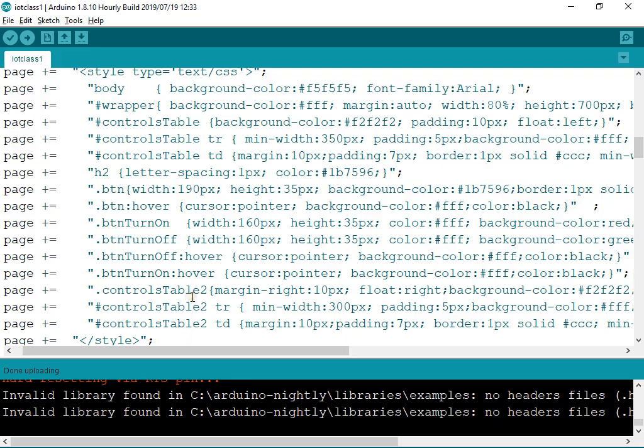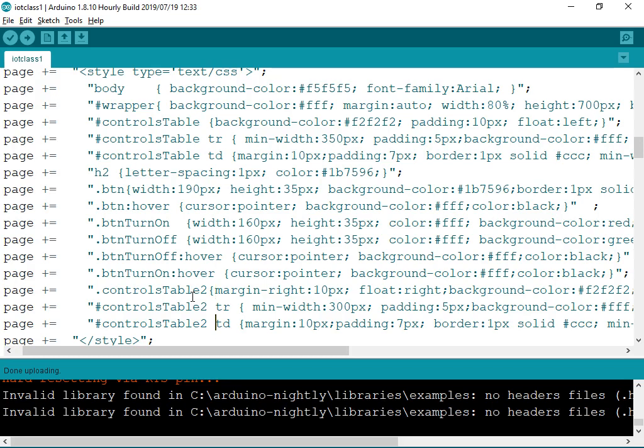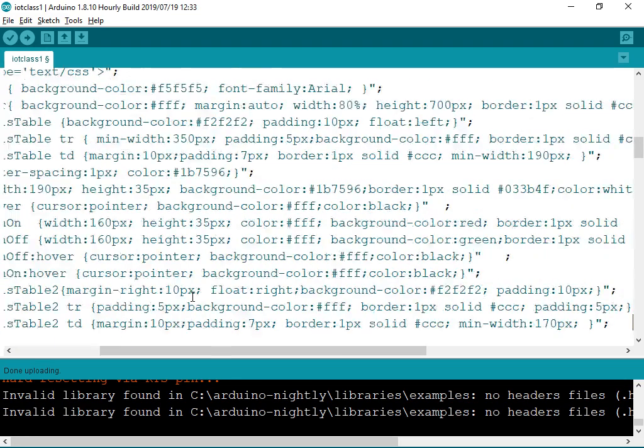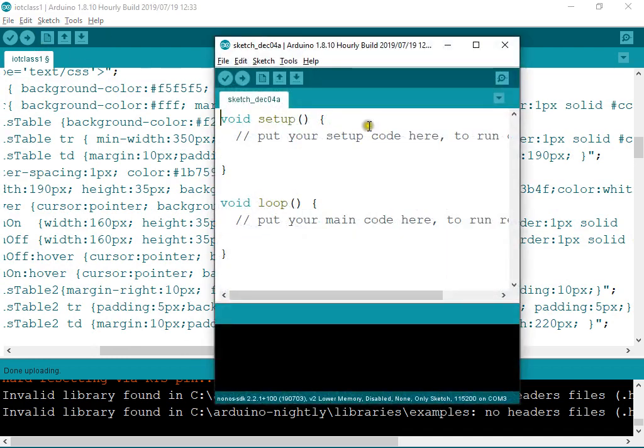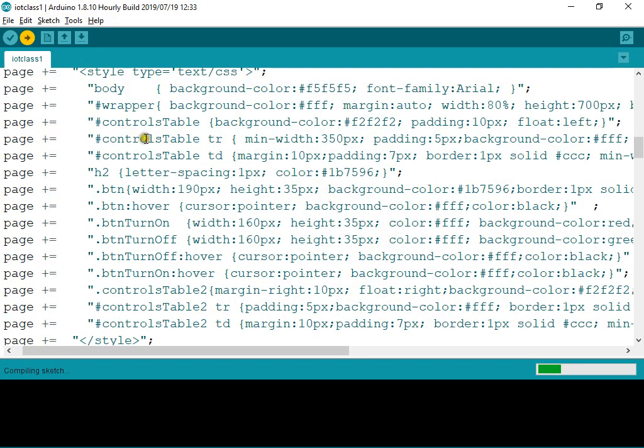और टेबल का भी मैं थोड़ा विड्थ, कंट्रोल टेबल 2 मार्जिन मिनिमम विड्थ यहाँ पर हटा देता हूँ मैं. टेबल रो and carry on with the width as 220 pixels. What is this? Alright, by the time it uploads, let's go and start.